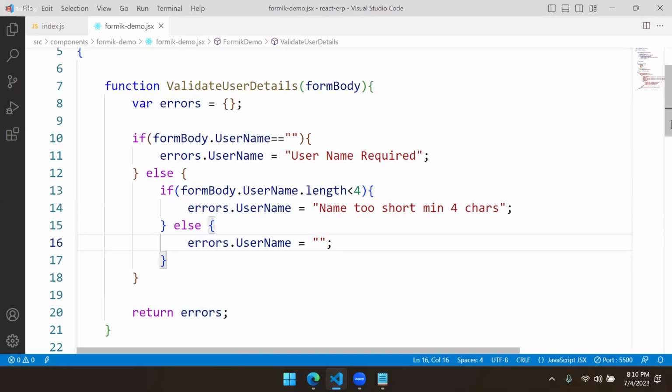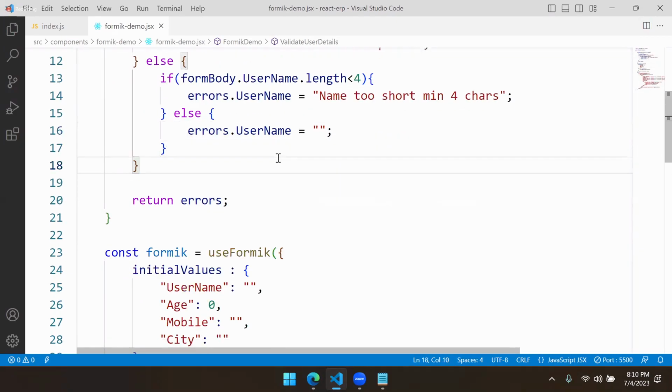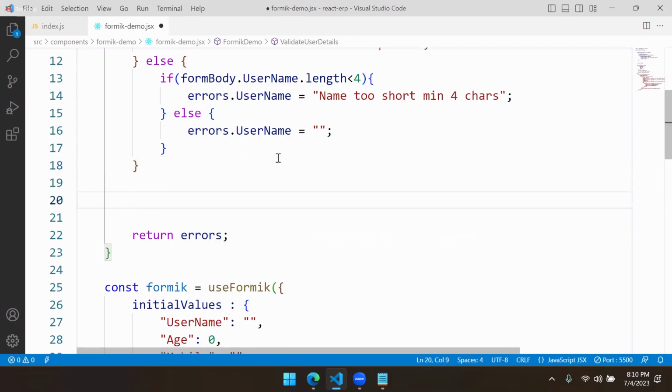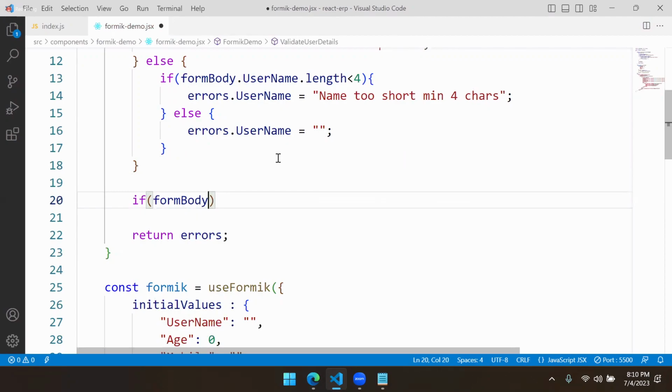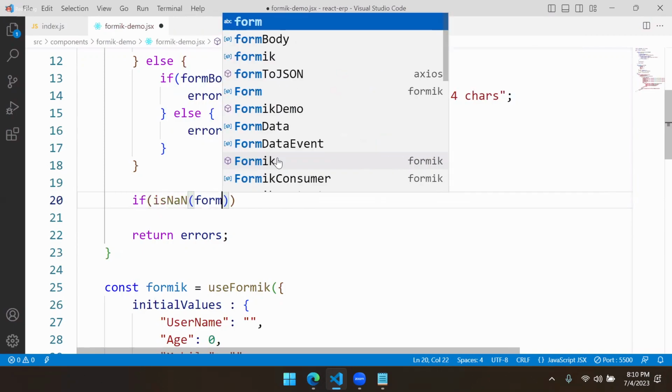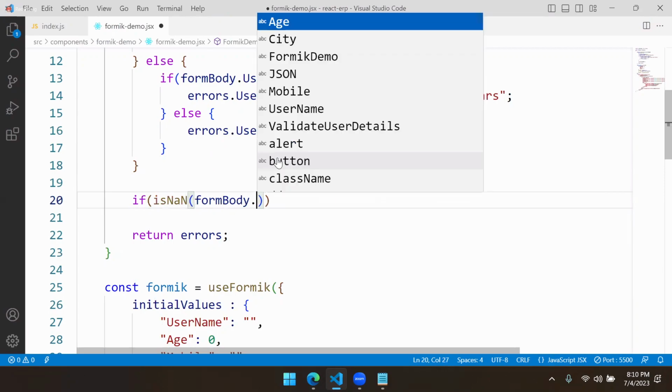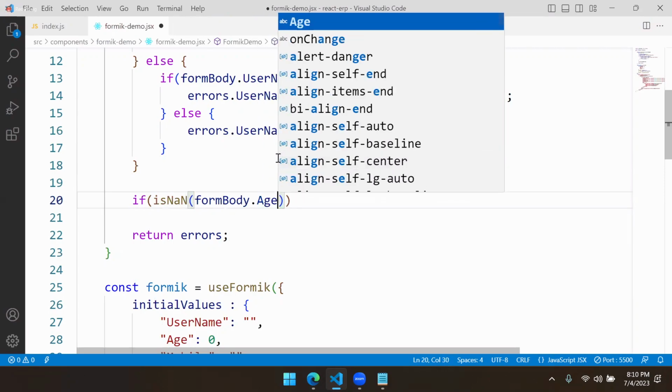Same, you have to now write errors for the others. Another condition: if form body dot, for example, required, you can give anyone. I will use directly isNaN of form body.age.